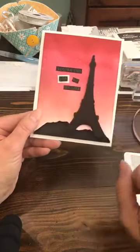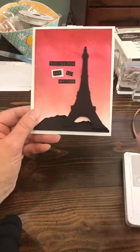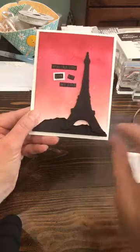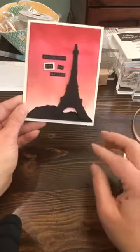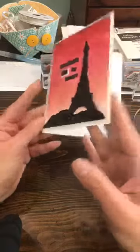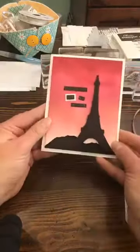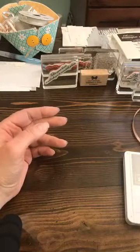And after I was done blending the two colors, I just dipped my hands in some water. I ran over to the faucet and I just sprinkled on the water. And that's those little drips, because it actually takes some of the color out. So very fun. Isn't that pretty? But it actually was pretty simple and fun to do. And then I just put it on Whisper White. So that's a real basic fun thing to do and play with your inks in blending.